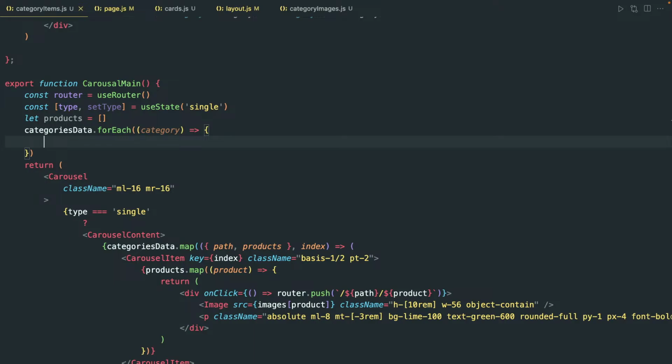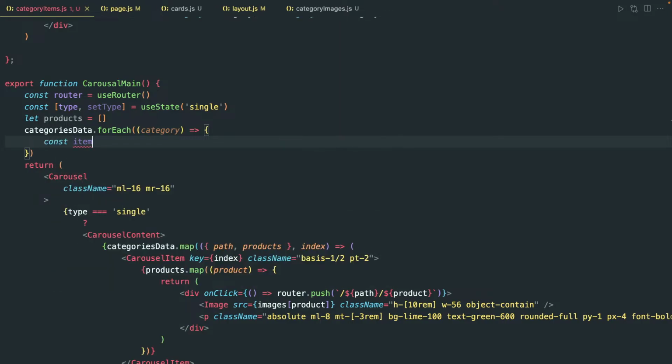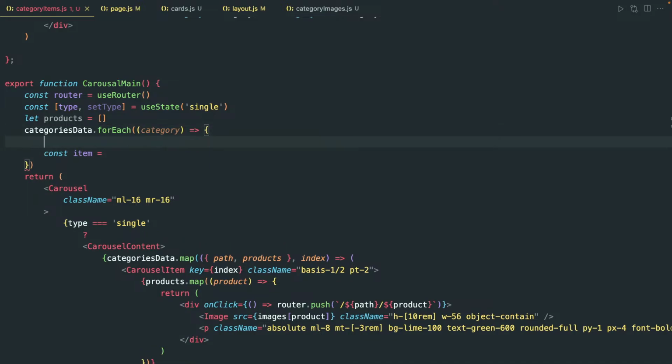So inside category we have category dot name. So I want to like add an item is equal to, so there should be even further.